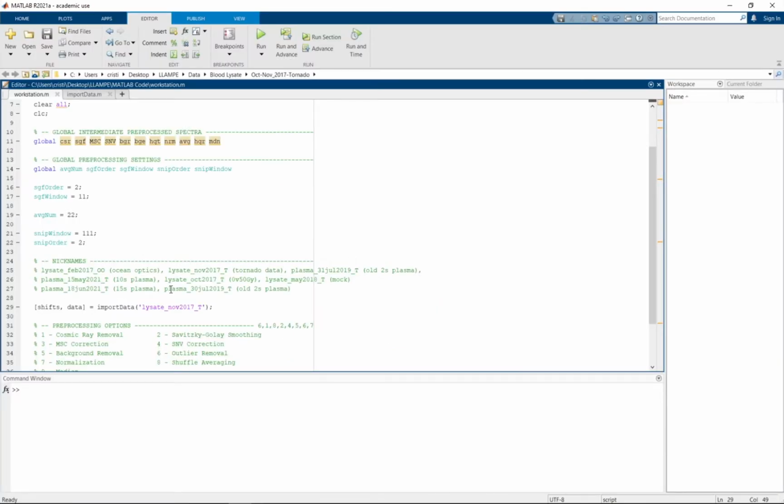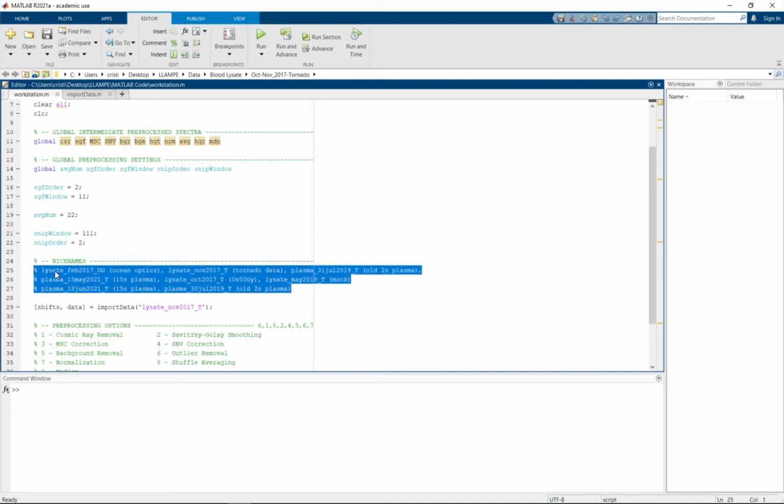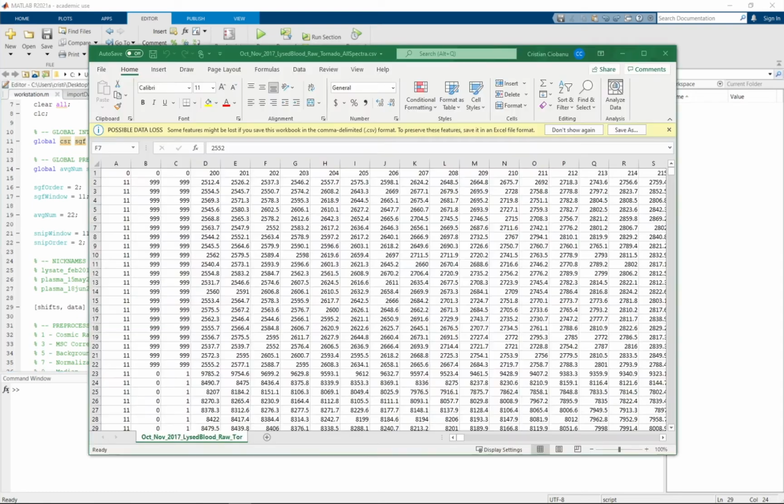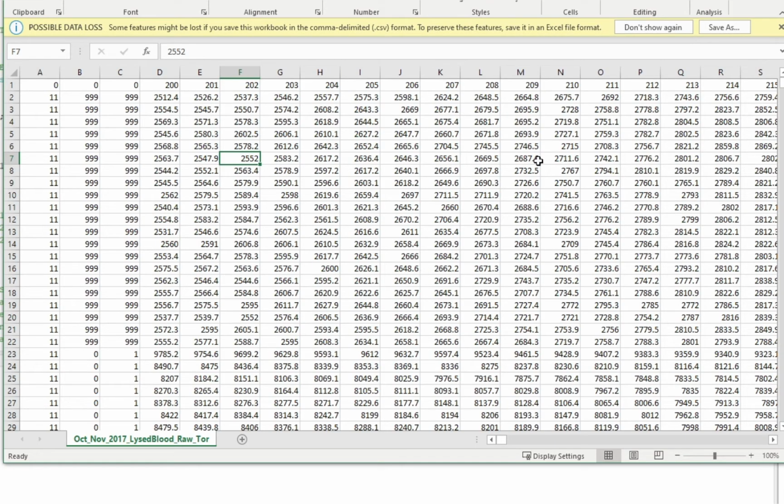Now on your computer, this import data isn't going to work with all these nicknames here, because you'd have to change the directory of where your data is located. So if you want to use this import data, first of all, you just have to keep in mind that you have to be using this file structure, this data format for your data.